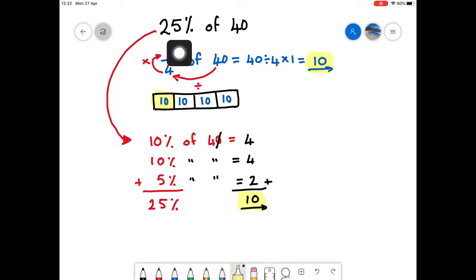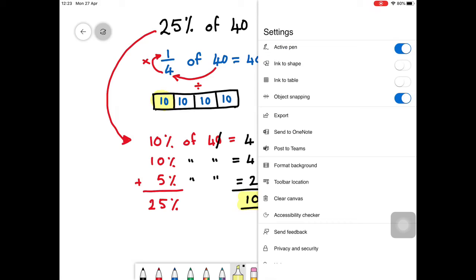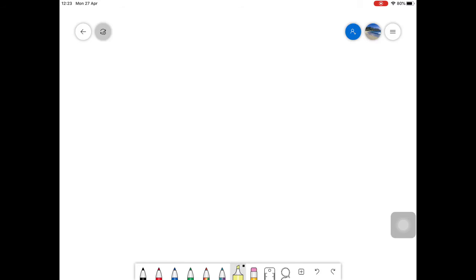So you can turn your percentage into a fraction, draw it out like a box, and find out which part you need to get the answer, or use your little divide and multiply to get your answer, or you can split your 25% into parts of 10s and 5s. 10s work easiest because you're just dividing by 10 to get the answer, and then make sure you add your parts up to get a solution. So there's 2 methods. Let's look at another method. The next 2 methods are a little bit more complicated, so stop the video here and give those 2 methods a go if you would like to.